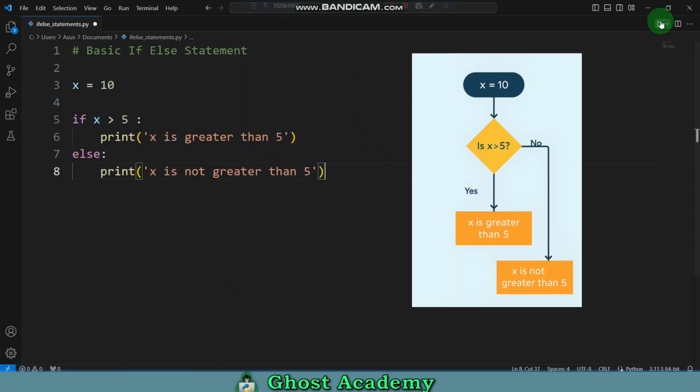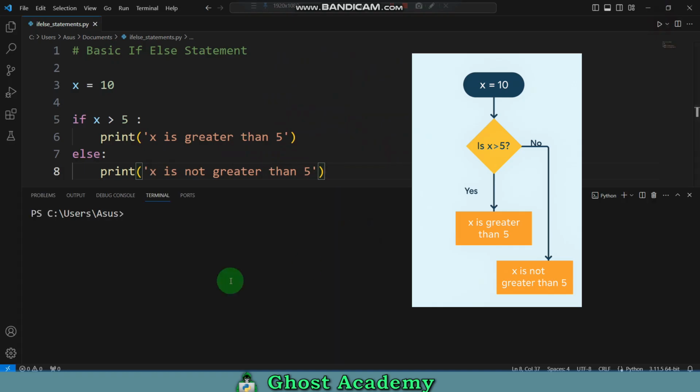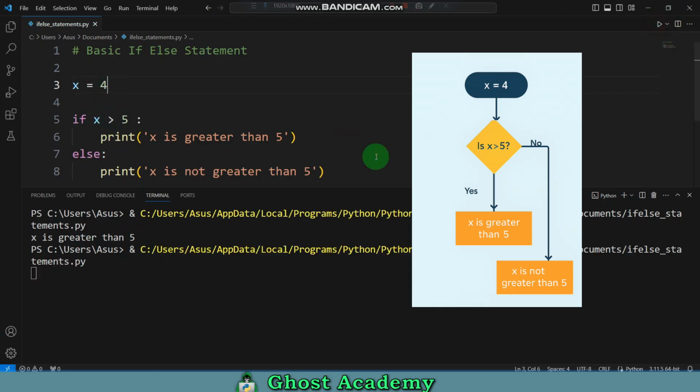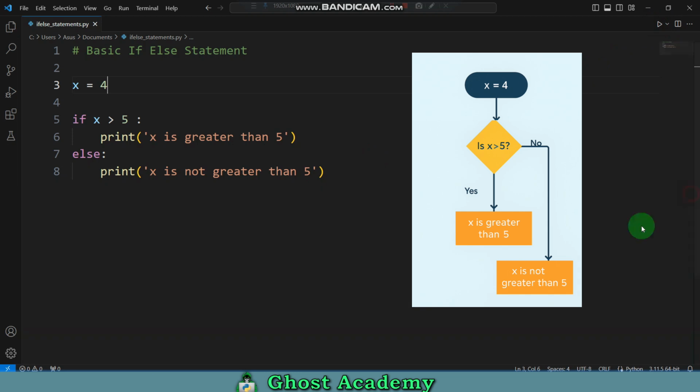Here we introduce a variable x and employ an if-else statement to evaluate whether it exceeds the value of 5. If x is indeed greater than 5, a corresponding message is echoed, otherwise, an alternative response is provided. To make this clearer, a flowchart is shown alongside the code to help visualize the decision-making process.